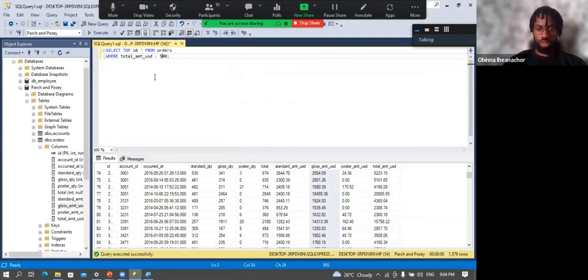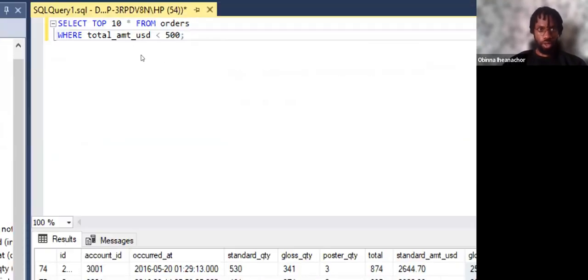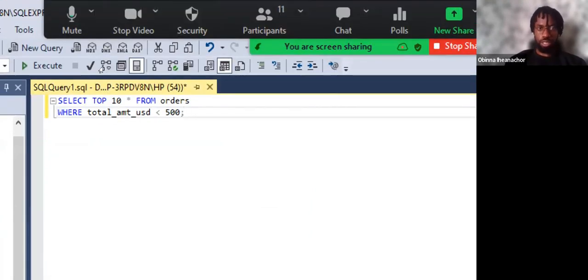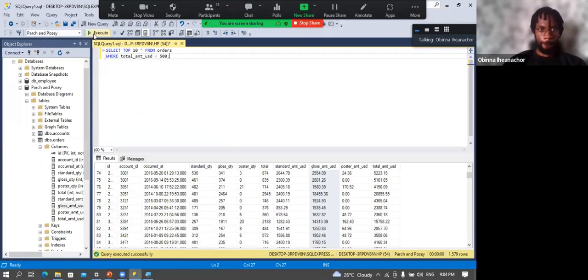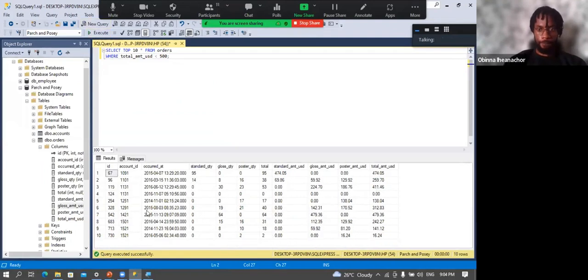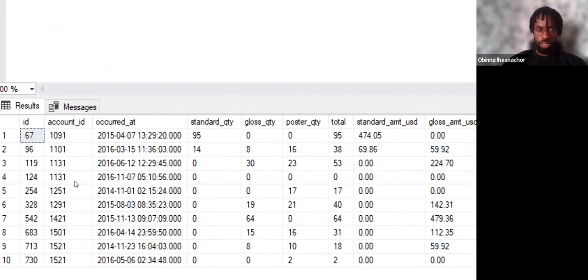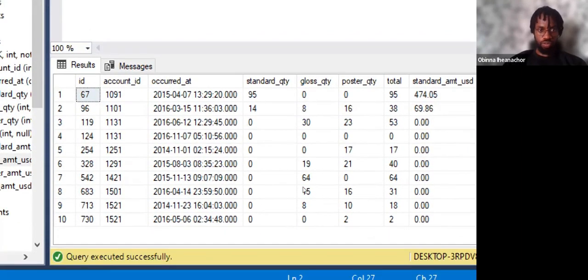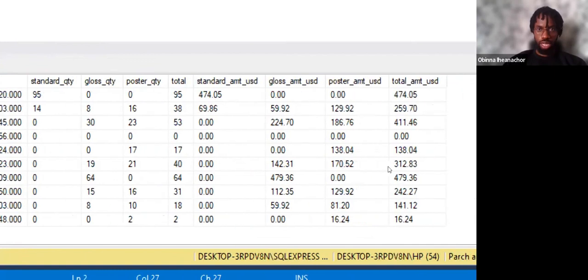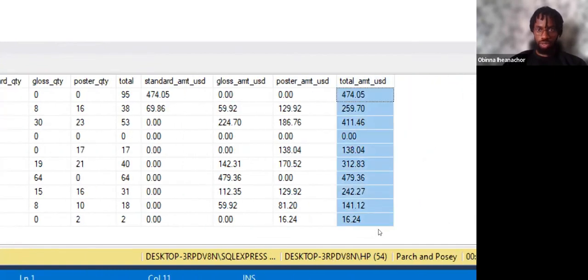So I come on here, and top 10 from others where this is less than 500. I can just execute this and see the results. When you look at the result set, you have 10 rows returned. If you look at amount USD, all those values are less than 500. None is more than 500.